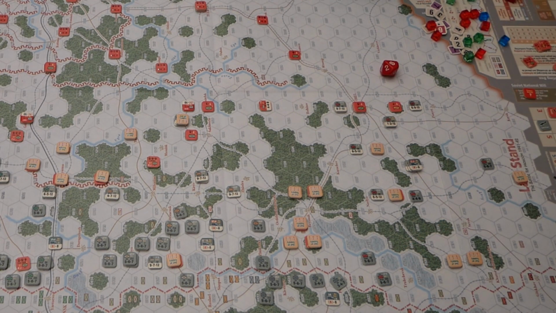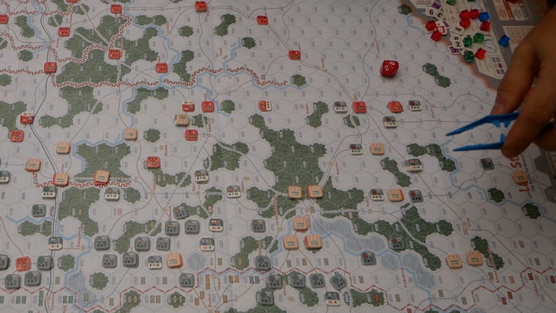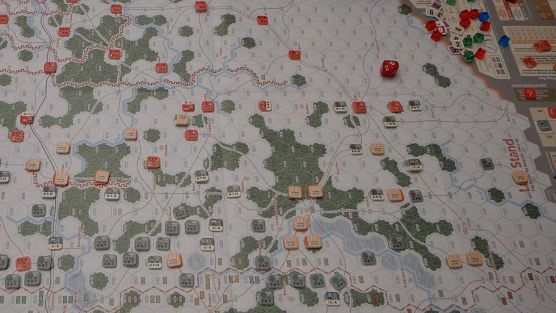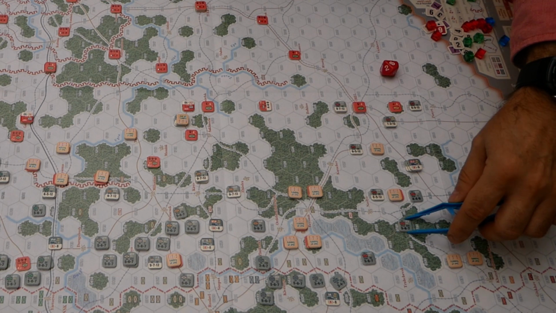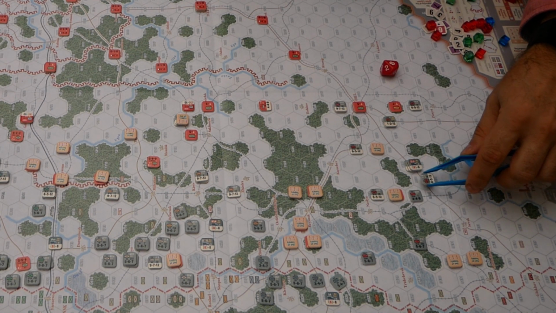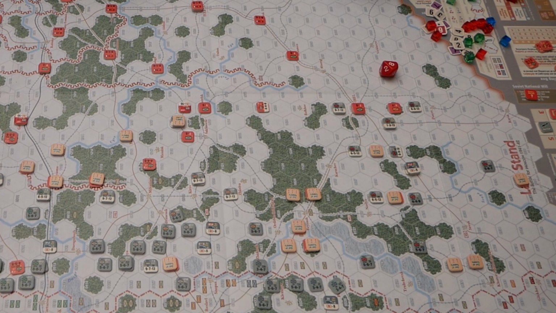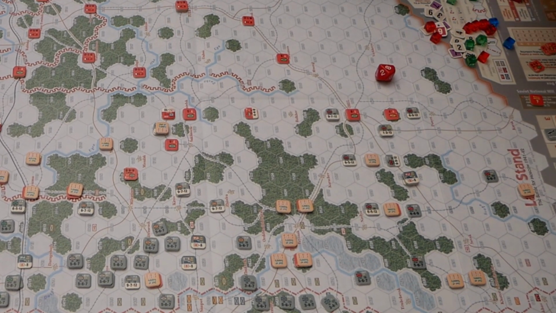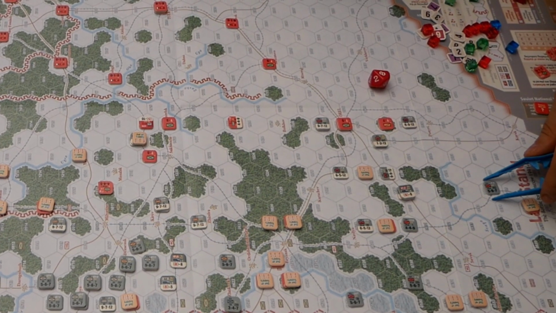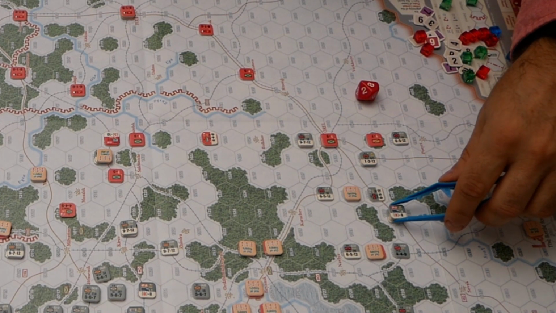That's as far as we can go. Swamp here in rain is a 2, so it's 2, that's 5 with the river, 5, 6, 7. We've got this unit back here, no secondary road, so 1, 2, 3, 4, 5, 6, 7, 9, 11, 12 to there, and possibly here too.